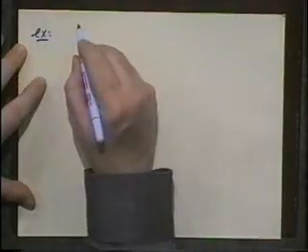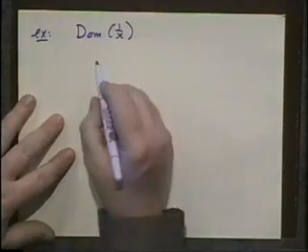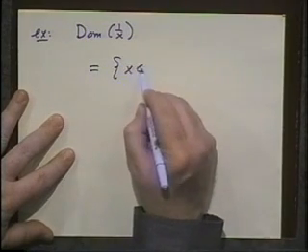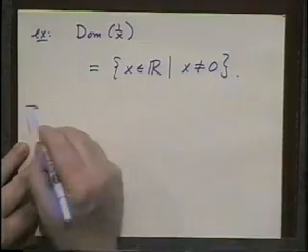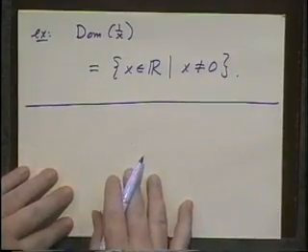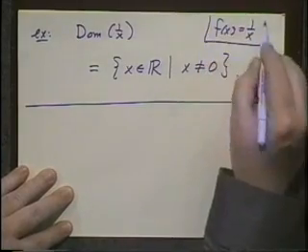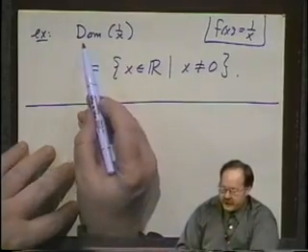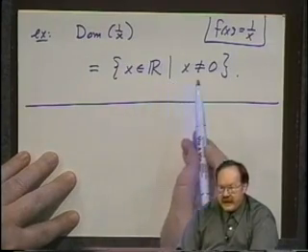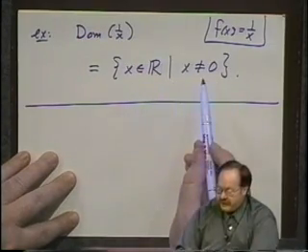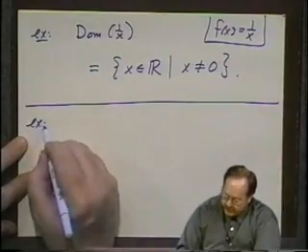Example: the domain of the function 1 over x can be written as the set of all the real numbers such that x is not equal to 0. Now that's the example we had before. This is the function f of x equals 1 over x that we had up there a moment ago. So I'm using that notation, the shorthand. The domain of 1 over x is this set, the set of real numbers such that x isn't 0. So everything that is not 0 can be put into this function. All right, let me show you another one.